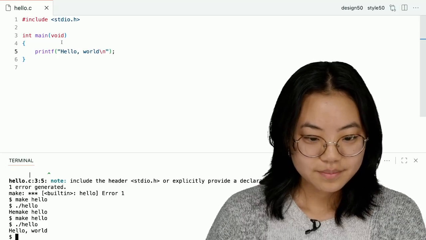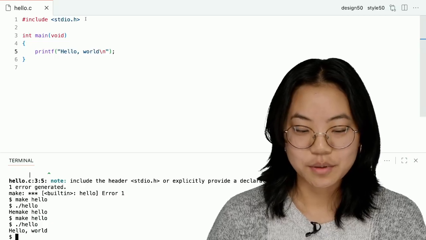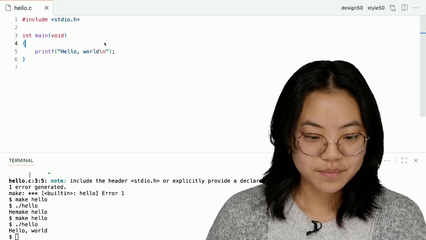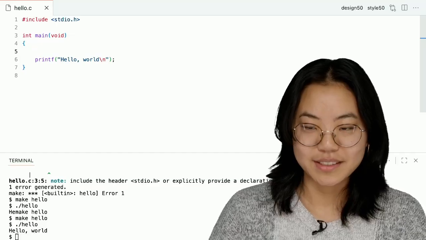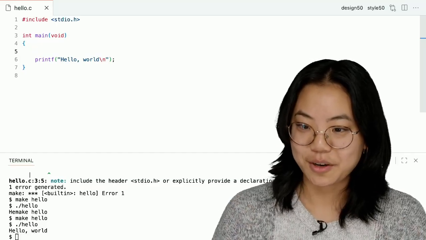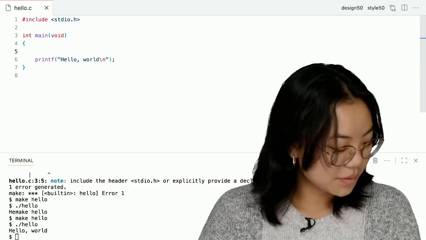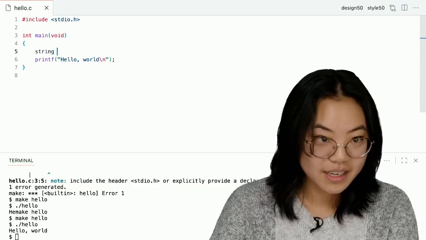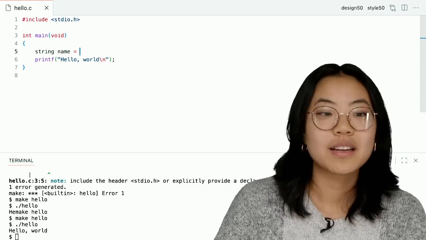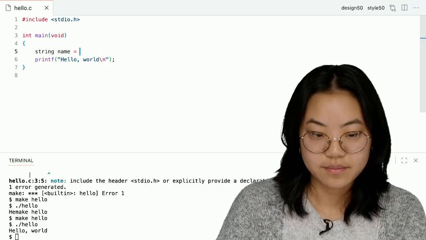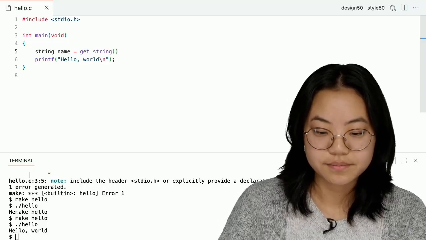So I'm just going to make some edits to this program. First of all, I know we want to ask the user for some input and store that in something like a variable, right? So I'm going to start out with string. Maybe I'll call it name. And we're going to get input using getString.